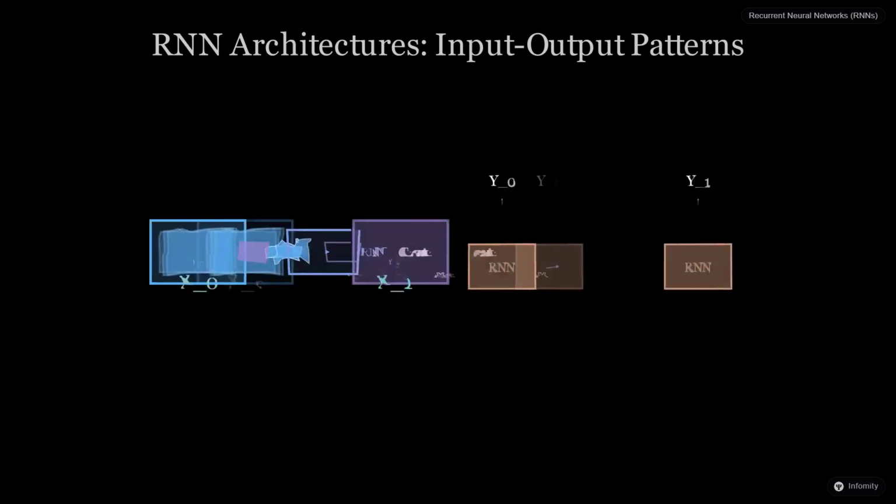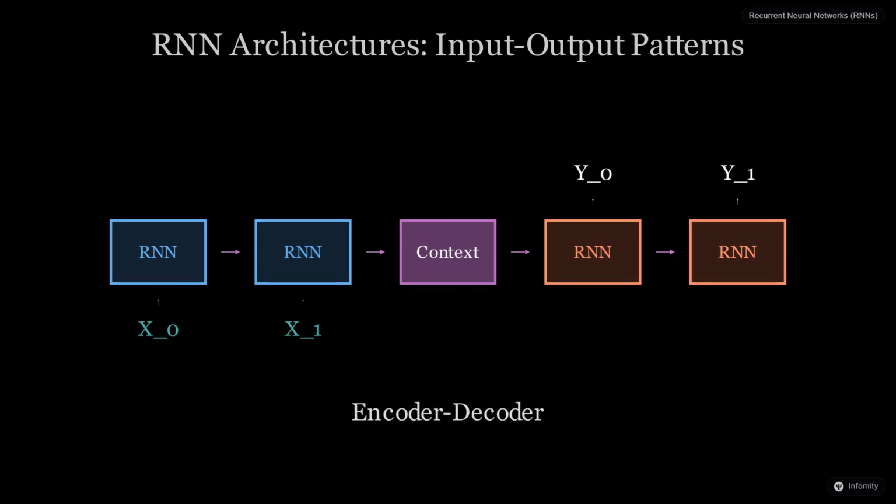Finally, a more complex many-to-many involves an encoder-decoder structure, where an input sequence is processed into a context, and then a separate network generates an output sequence of potentially different length. In our novel analogy, many-to-one is like reading the whole book to write a single comprehensive review. Many-to-manys could be translating each sentence as you read it. The encoder-decoder is like reading a chapter, summarizing it, and then expanding that summary into detailed bullet points.